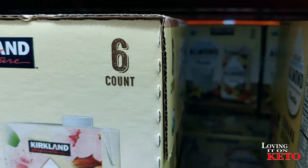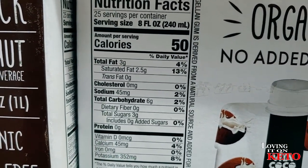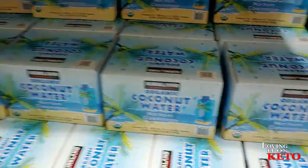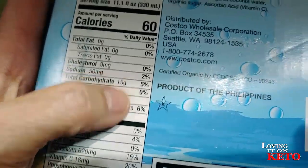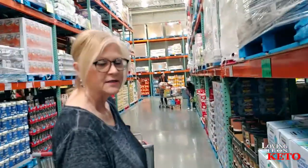Yeah. That's great. And if you like coconut, if you can't eat almonds, I would go for the coconut, unsweetened. It just has more carbs in it because coconut is a richer, more carb-dense nut. Coconut water is a no-go, guys. It's got way too many carbs. Prove it. I can find it. It's got 15 carbs. Wow. Yeah, 15 grams of carbs per serving. So we don't get coconut water. Coconut milk's a yes. Coconut water's a no.